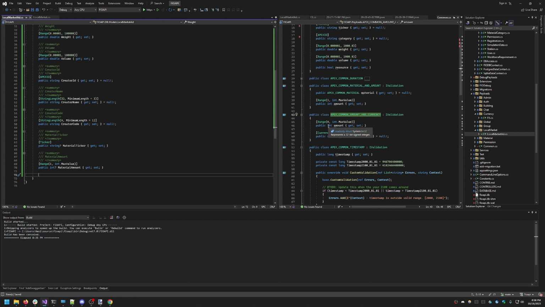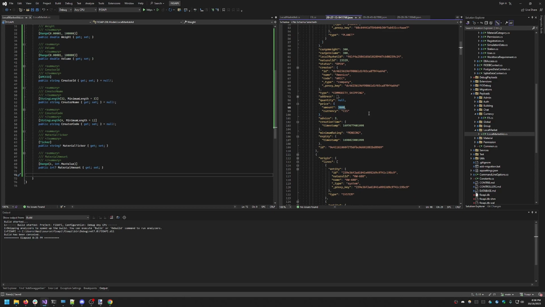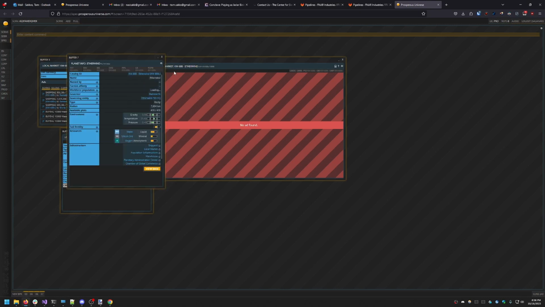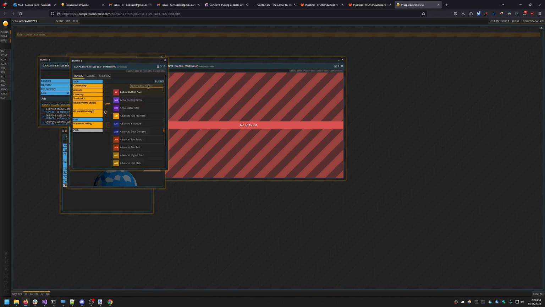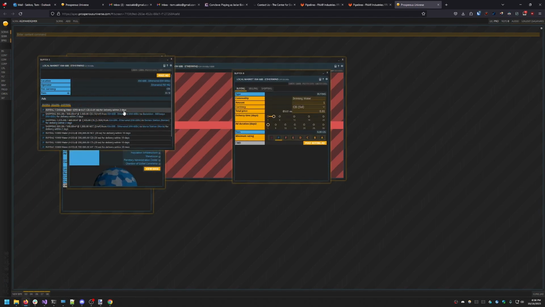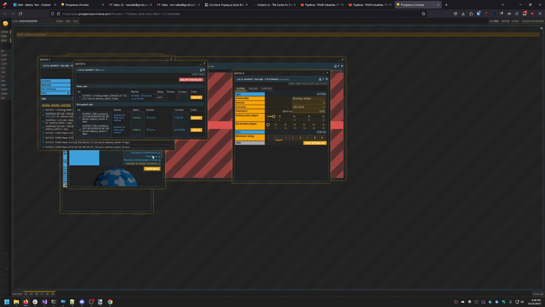Can this be a double? Let's see. Yeah, you should be able to. Let's try it actually. I throw in local market. I'm right there actually. Post ad. Let's do like buying it for 0.01. Can I do that? Does that show up? It does. So that's actually a double. Neat. I gotta fix that. So that's an existing bug.